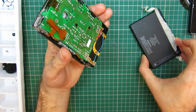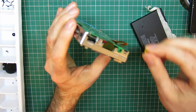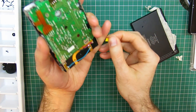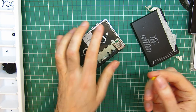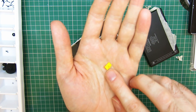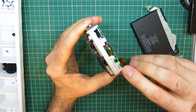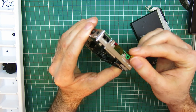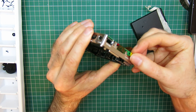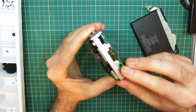So getting this back on. I'm going to need my little yellow DBB switch, and I've already dropped it. There is a certain way, that's it. On the back of these, it's so small, I'm not sure if I'll get this on camera. There's the little bit that grabs the switch, and then there's a tiny little peg. The tiny little peg rides in that little slot there, and the bit that grabs the switch obviously grabs the switch. I wish there was a way to tape this on as well, but there isn't, because it goes under the cover. So that's it. You should feel it activating the switch.